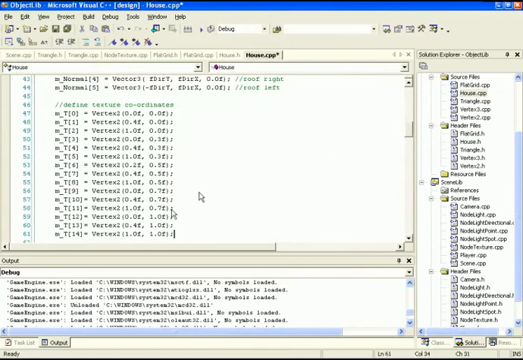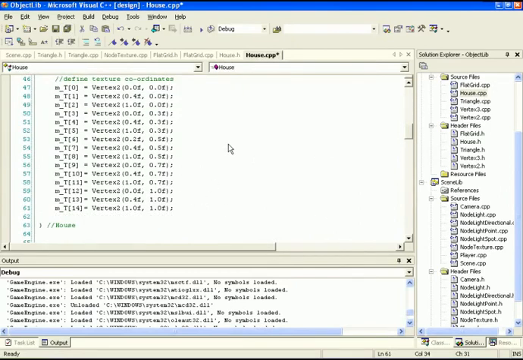If you refer back to the image that I showed you with all the texture coordinates, you'll see where I get all these numbers from. Texture coordinate 0 is the one located at the bottom left, so it's equal to 0, 0. 1 was the next one over, and it was 40% over from the left-hand side. 2 was all the way over on the right-hand side, so that's equal to 1, 0. You can go through here and double check to make sure all of these are correct.